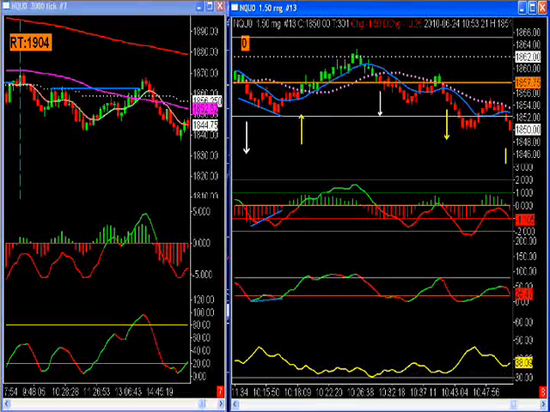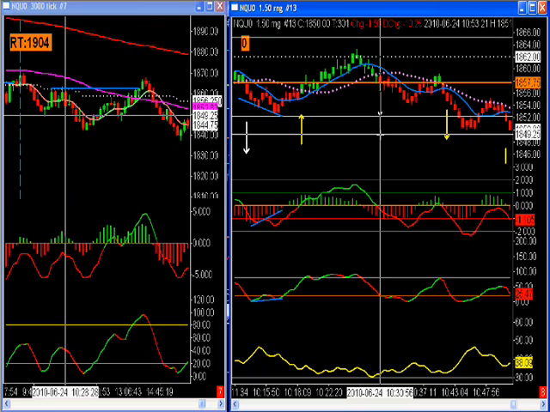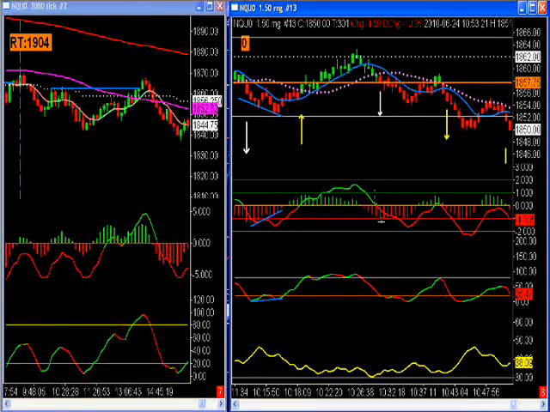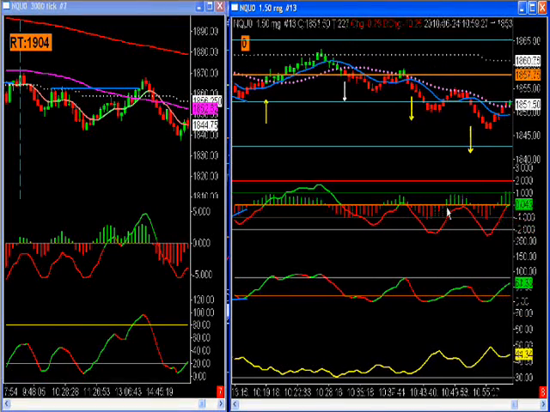Entry here, took this one at 10:30, almost 10:31, everything turning red, trading below the moving average, close below the moving averages here, take the short. I will tell you that the strongest move will come when you first get that moving average, when you first get this line crossing below zero. And then of course you are always taking the risk of when you get the opportunity to re-enter.